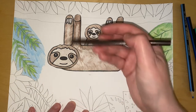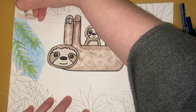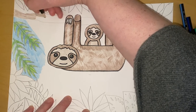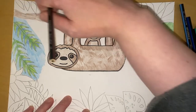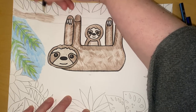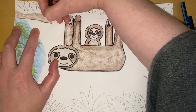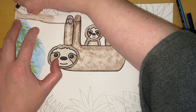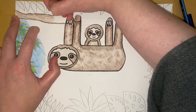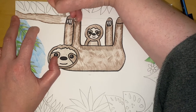Okay, the flowers, you can choose whatever you want, but the branch, what we're going to do is colour from side to side. Okay, just lightly, just from side to side. And the reason we're doing it from side to side is so that it looks like the bark is running that way along the branch. Okay, just be careful of her paw, we don't want to ruin that. And then once we've got our branch coloured in, we're going to go hard along the outside edge. So I'm pressing really firmly to create a nice edge for our branch. Okay, and I'm going to go lightly in the middle. So a bit like we did with the sloth's leg.